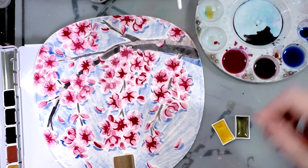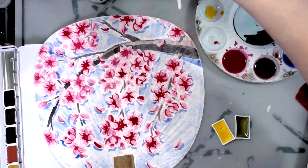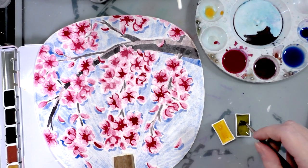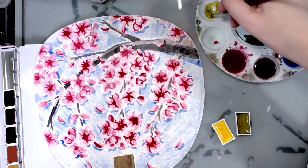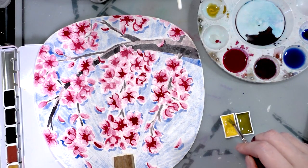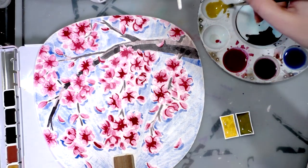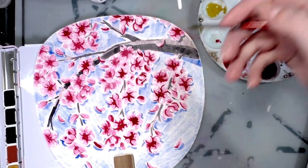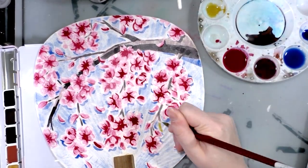It's also just convenient to be able to grab the colors I want, especially since the lid on the Komorebi set doesn't come off. So it actually has a really big footprint when open. That's kind of like my only real problem with that set. All right, so we've got kind of like a new green.